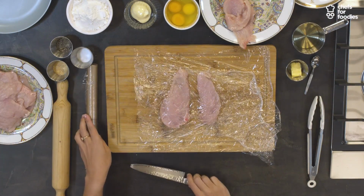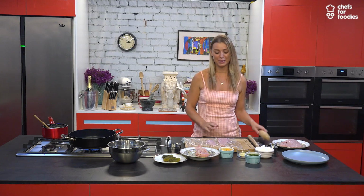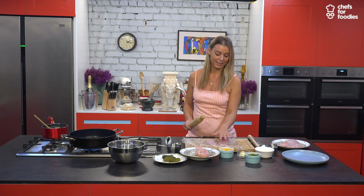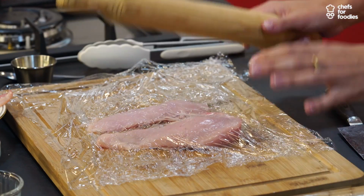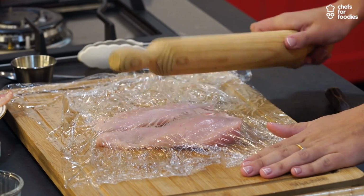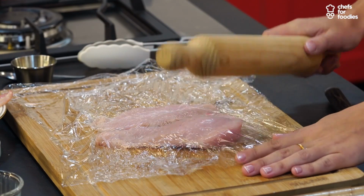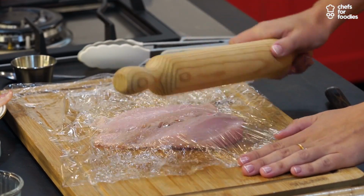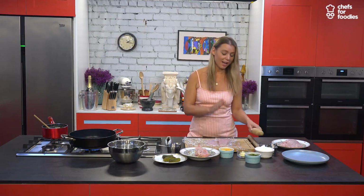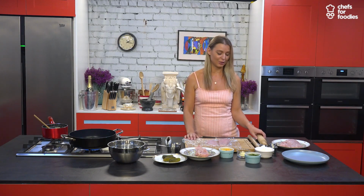Look at this. Now, if you have a meat tenderizer, you can do that. I just have a rolling pin, and to be honest, this is very fun. So I'm just gonna tenderize the chicken and make sure it flattens out. Just like that. Nice and easy. I have actually prepared the chicken already, and I'm gonna show you how it needs to look at the end.